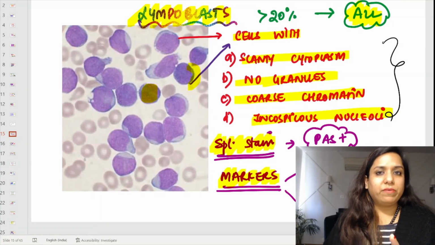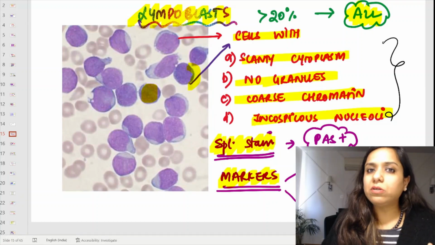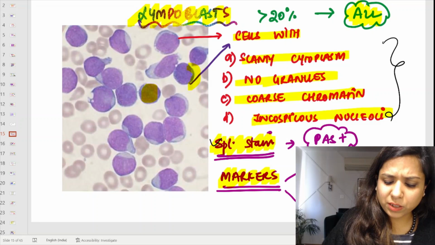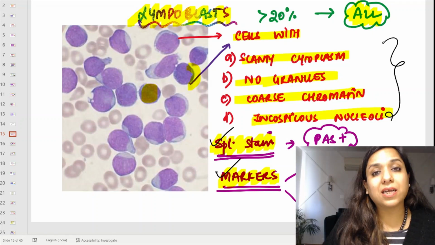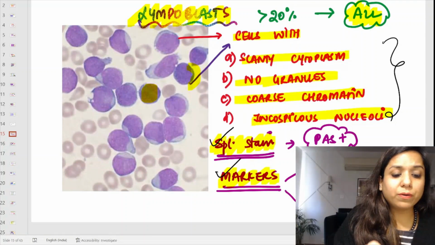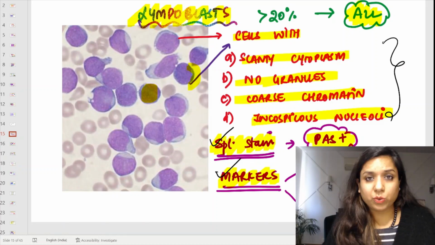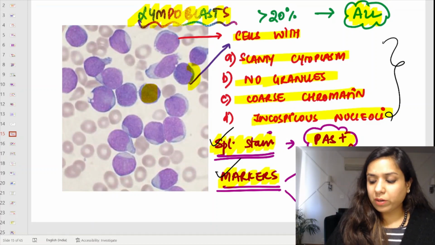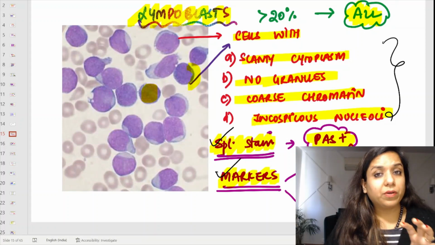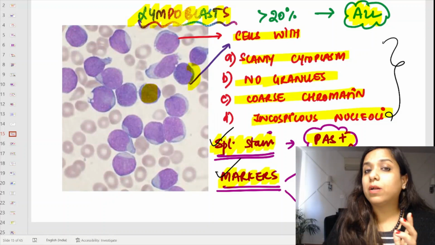But I will also tell you, even if a pathologist is very good, he might get confused whether this is a lymphoblast or a myeloblast. That is why two very important things for us are the special stains and the markers. What is the special stain which we use for a lymphoblast, students? The answer is PAS. That is another separate question you have to remember. And what is the special stain which we use for a myeloblast? I'm so sorry. What is the marker which you will use for a lymphoblast?